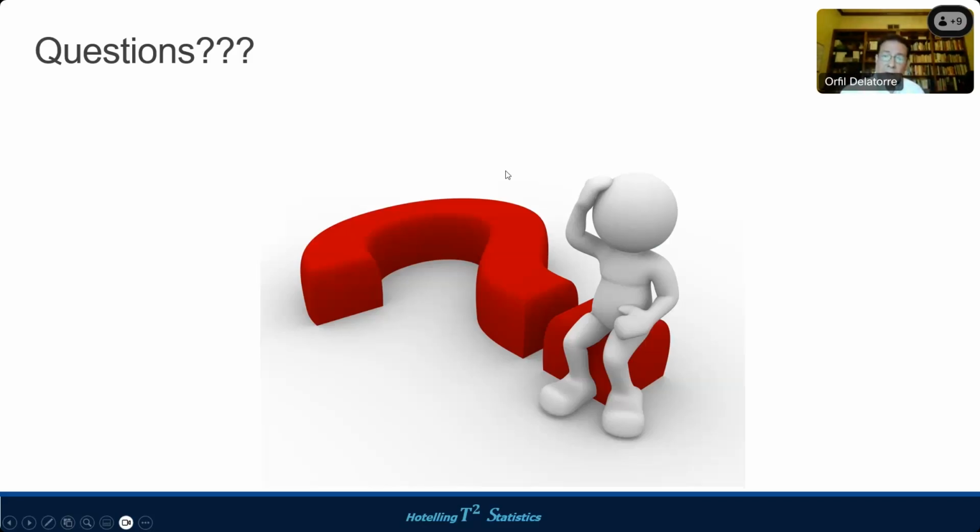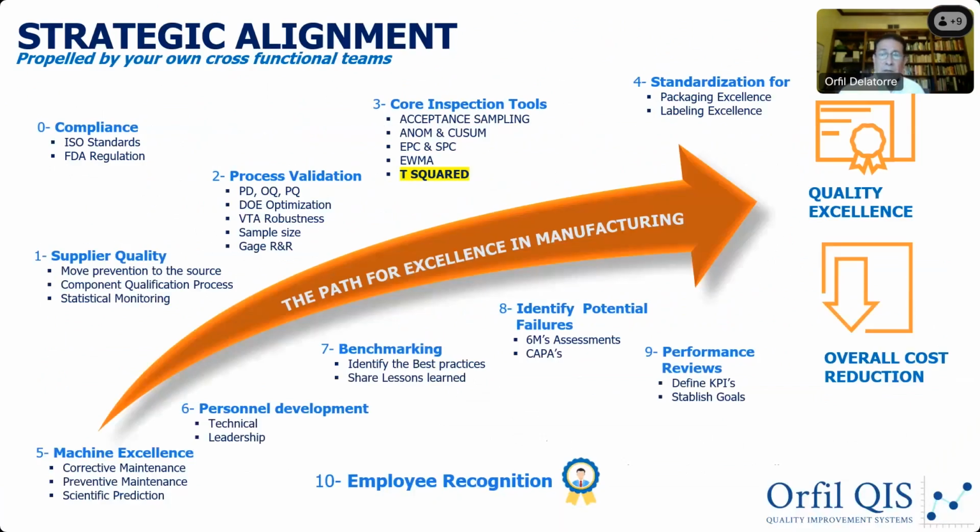That's why, if I go back to the chart, I say that the core inspection tools, from my perspective, these days should obviously include acceptance sampling. The old dinosaur is still there, right? ANOM and QSAM are for attributes, and these two processes are very effective for attributes because QSAM is stochastic. But whenever you have measurements, we talked about EPC and SPC last year. EWMA is another one that is very useful to detect small process changes, and with the same sample size, it detects issues a lot quicker than SPC. So T-square is a complement. That's why I agree with you that it's not possible to implement it everywhere. You are going to have to identify the areas to implement it.